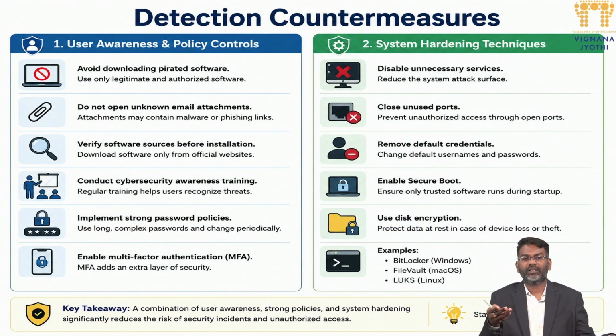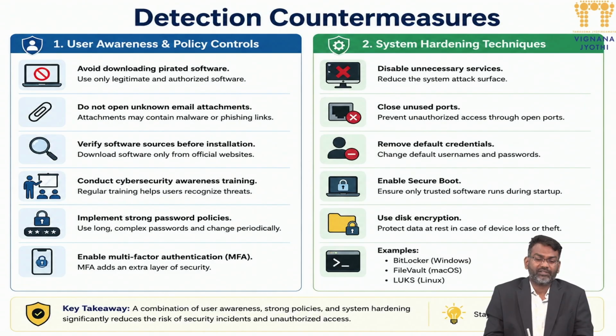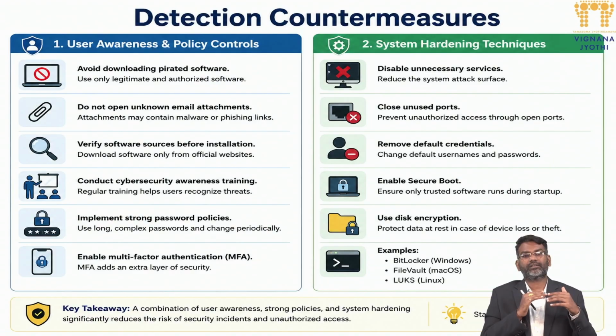In addition to that, proper user awareness should be there. User education is very much important once we are using any sort of software or applications. And we have to clearly define the required policies, rules and regulations. Always try to avoid downloading applications or software from proprietary websites. Do not open any attachments if it is a phishing mail. Always verify the software source before installation.